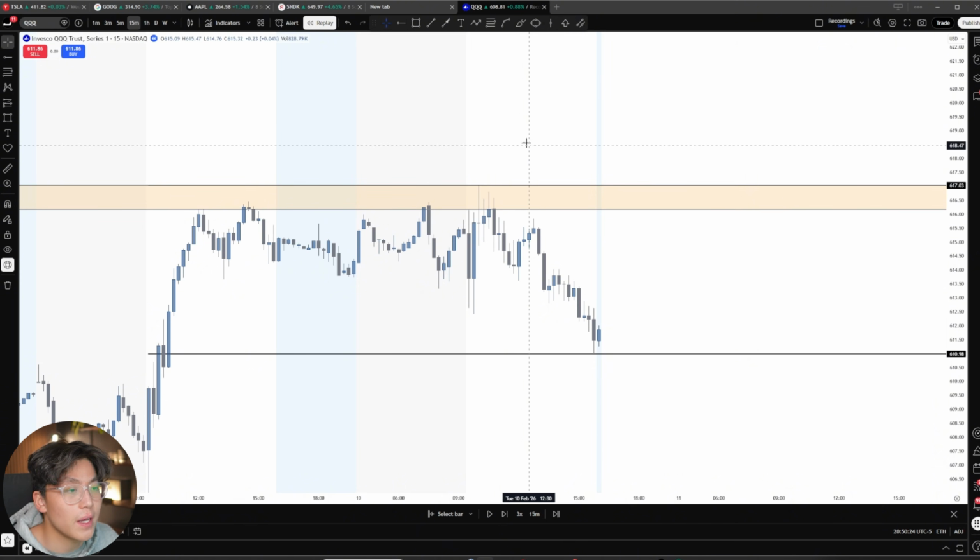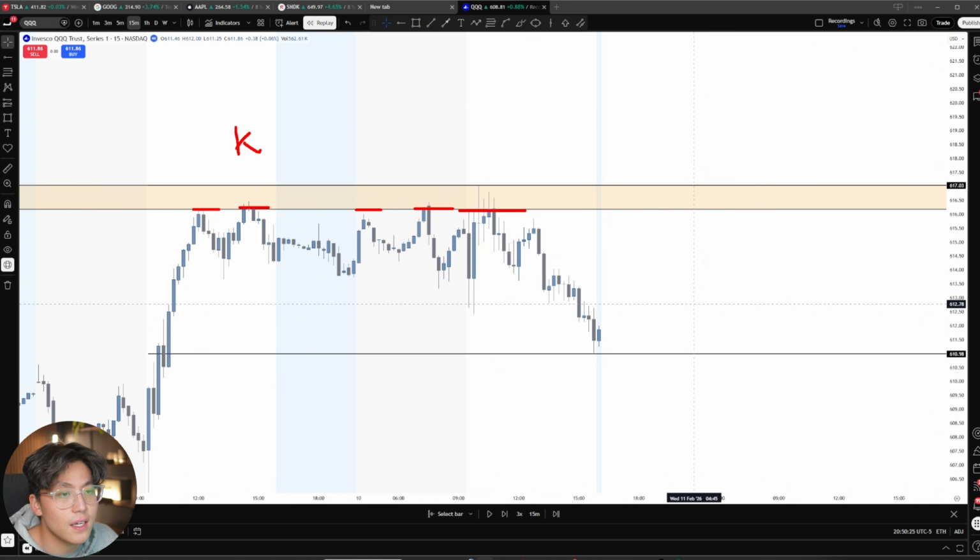As you can see, we have multiple touches. The more touches, the better. It doesn't have to be too precise, but as you can see, we have our wick drawn out. You can see multiple touches here. You can see another touch in the pre-market, another touch right here, a couple other touches in its previous day. So this is a very key level here on the charts. And I just call these your previous day high and previous day low key areas. And you can see how well price is currently respecting these levels.